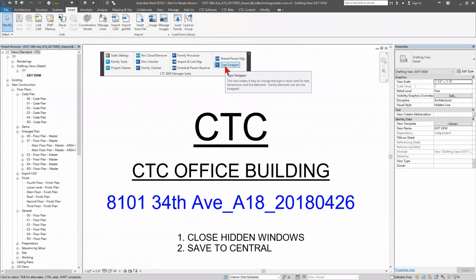families. It also helps you do things like getting rid of garbage dimension strings that you don't want, maybe that made their way in from other details copied from other design models, and text types, which can often happen when somebody explodes AutoCAD in your files. Line styles, same thing. Exploding an AutoCAD file is notorious for bringing in additional line types, and you can use Type Swapper to fix all of that, as well as fill patterns and materials. At the same time as fixing it, it also purges those things out, so it can make that process incredibly efficient. So that's the actual suite itself.